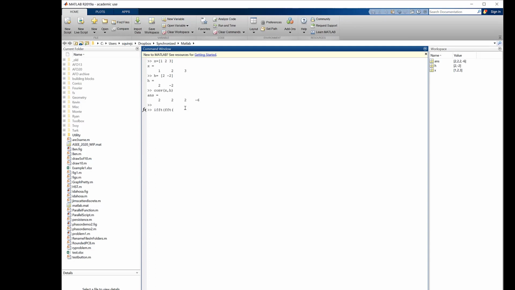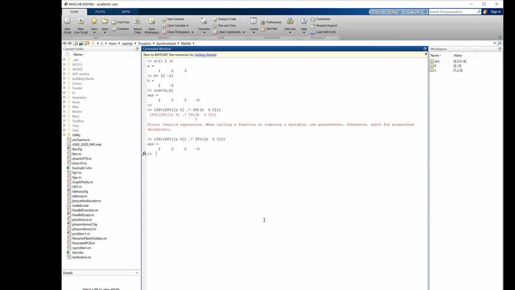But if we pad them, if we pad x, we want to make it length 4, it's length 3, so we're going to pad it with one 0. And to that, we're going to multiply it by the zero padded h. And it's currently 2. We want to make it 4, so we're going to zero pad it with 2 zeros. You're missing a parenthesis after the x vector, after the 0. Yeah, let's try that. There we go. And this gives us our same answer as our original.